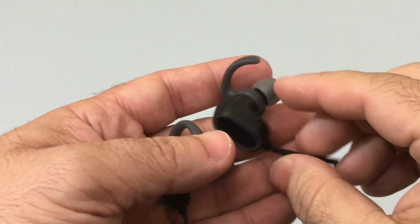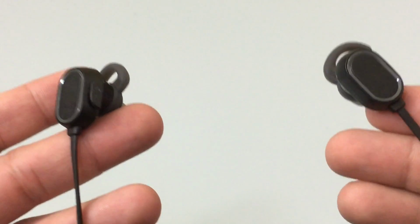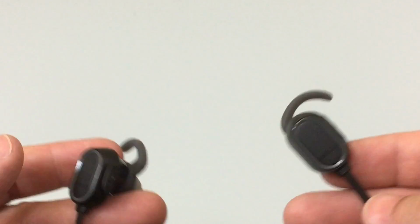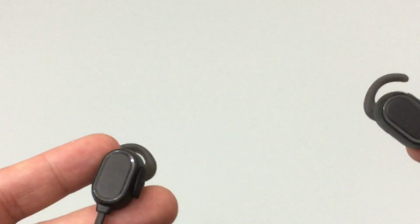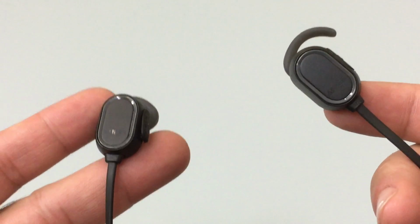So now let's talk about audio quality. I would put this in the category of being very well balanced, meaning that the highs, the mids, and the beats are not going to be overwhelming in any way. They're going to be balanced, not excessive. The music was clear, but again, I didn't really feel that one was overpowering the other.